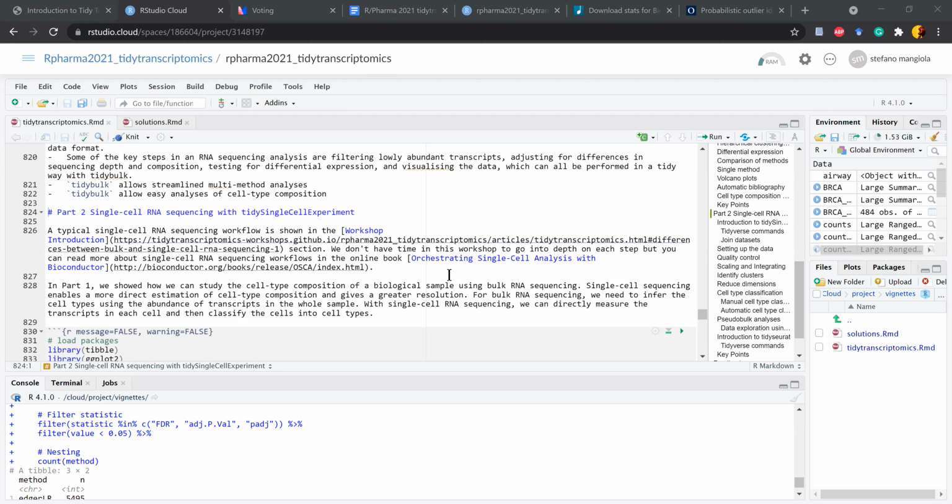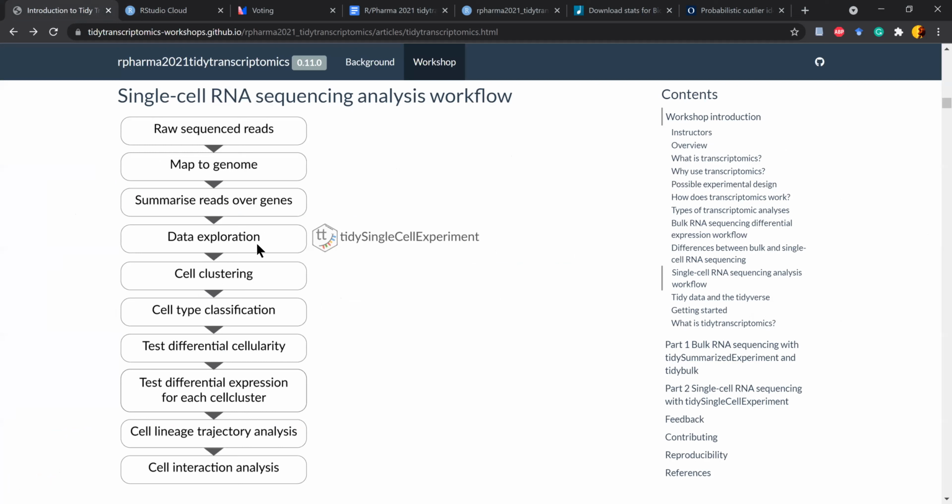All right, so just a brief introduction. Single cell sequencing data adds another dimension to the data. In this case, we can recognize which molecule of mRNA that we sequence is coming from which cell. And so cells become a collection of transcripts.